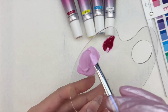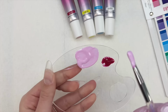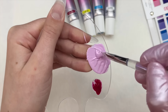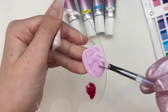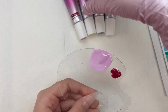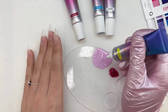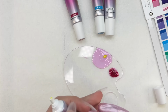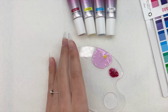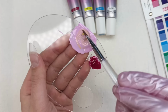I feel like this is definitely more of a magenta color, this color here, versus a pink, but no big deal. This color is perfect, and this will be so perfect for my base color for all of the nails. Even though now I am thinking I kind of want to add some yellow into it just to see what will happen. So I'm going to take some yellow and add a small amount in there. This is just for science, to play around with it. I want to see what the yellow will do.